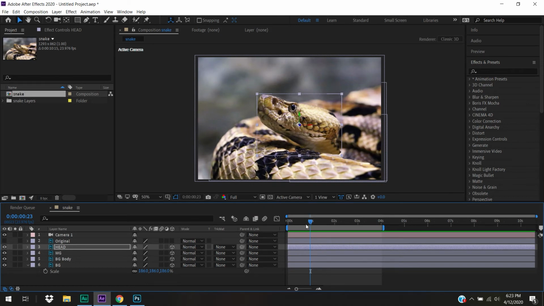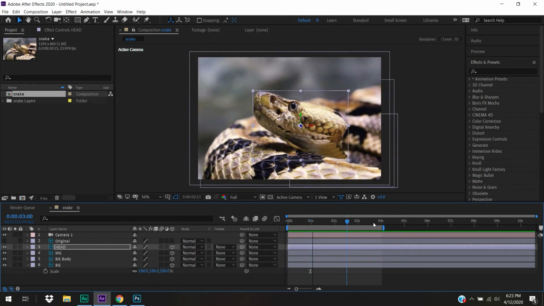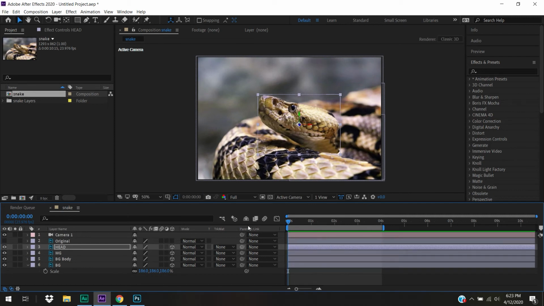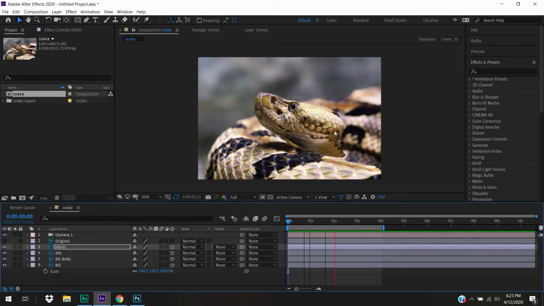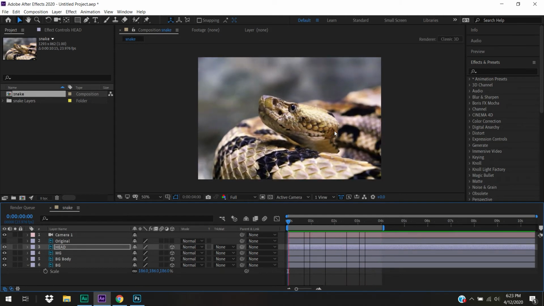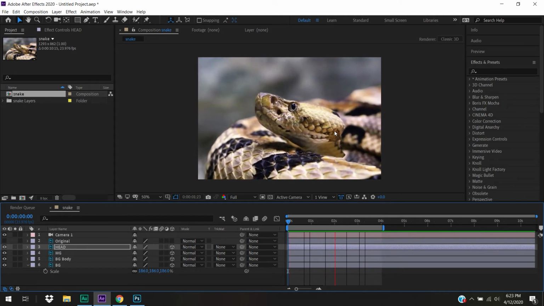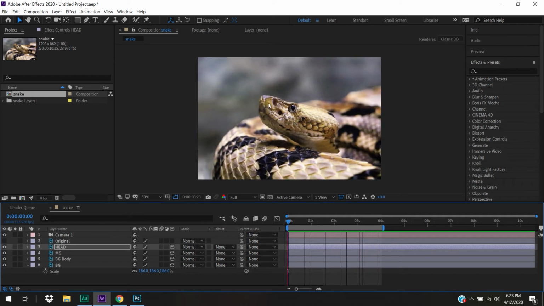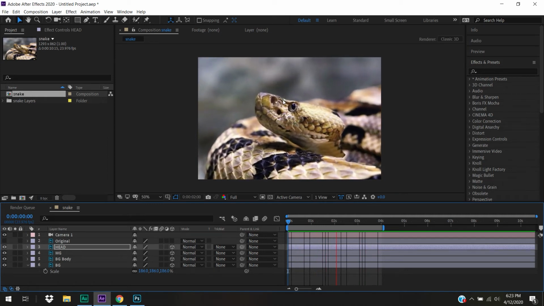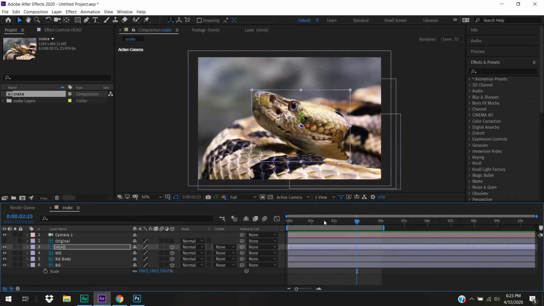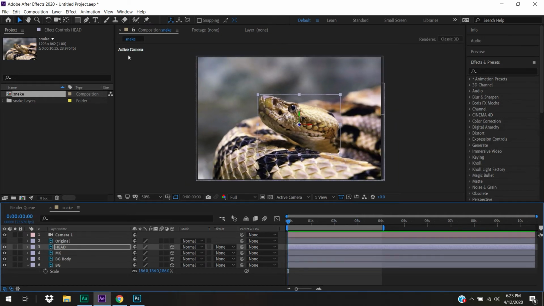All right, so my camera movement looks good, but how about that little bit of extra animation to our image? If I want my snake to look like he's actually doing something, the idea here is like this is super slow motion or something, right? If I wanted to make this look like slow motion, make the snake moving, so it's not just the camera movement, we can do that with this little tool up here.